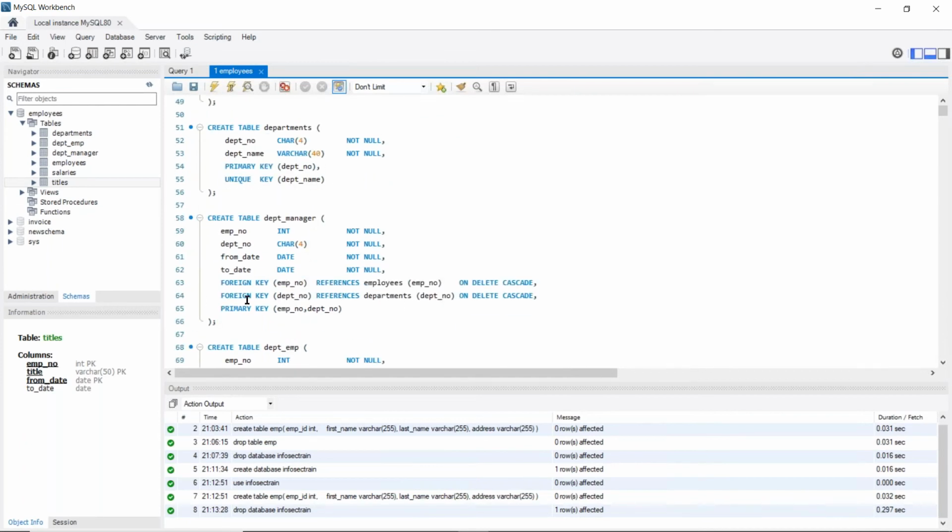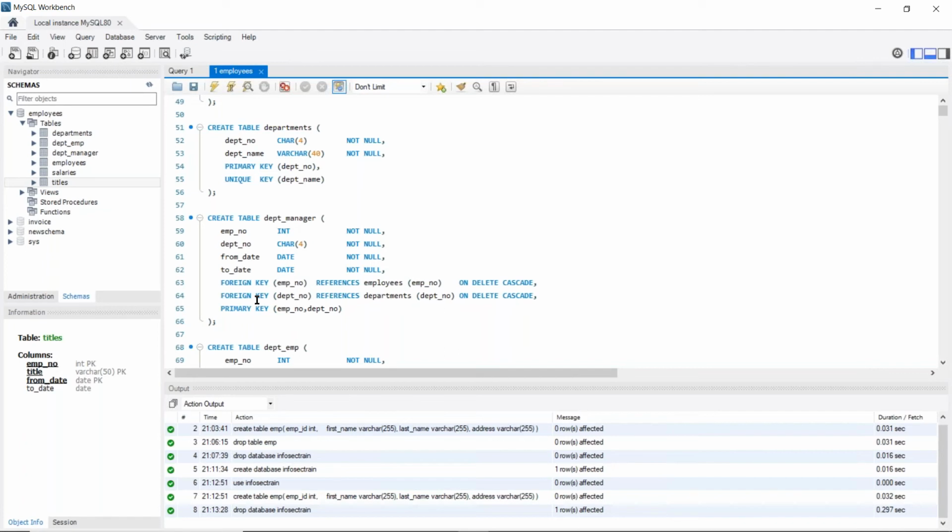Now here we have another key, the foreign key. The foreign key is a column, or a group of columns, in a relational database table that provides a link between data in two tables. We also have other keys.